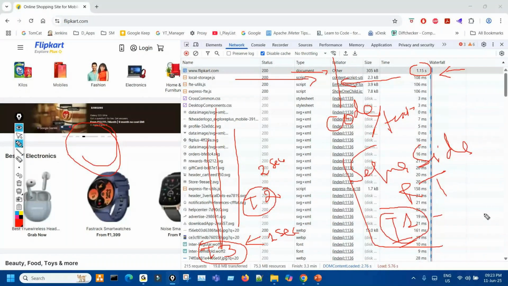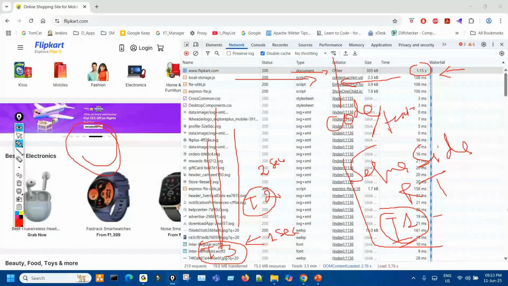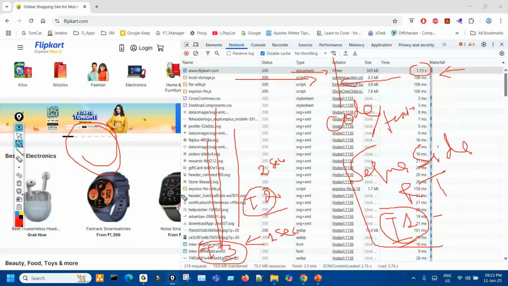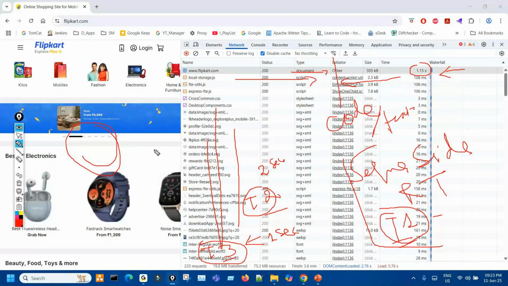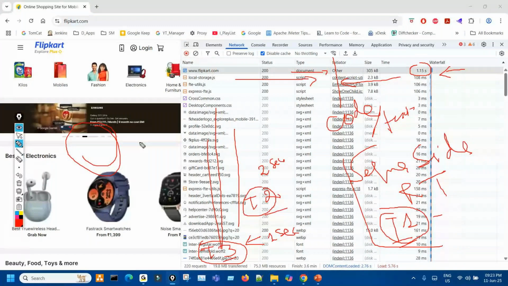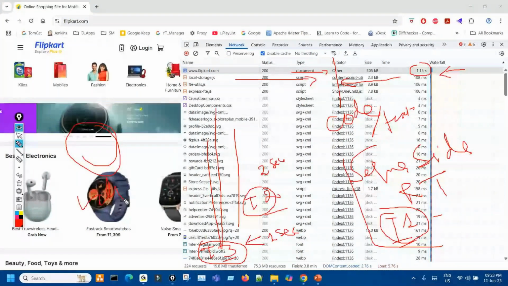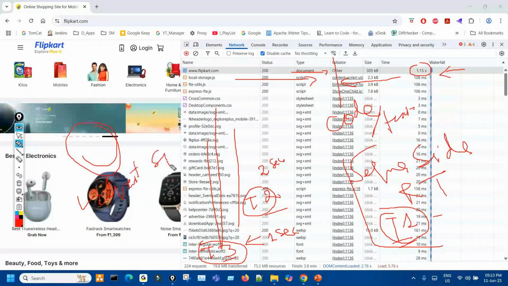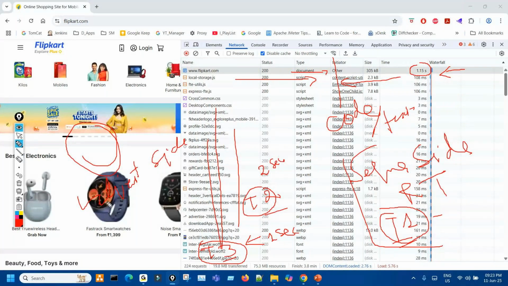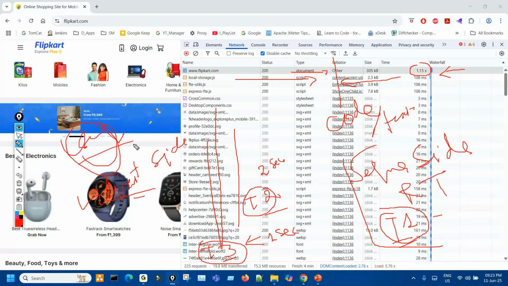But after that, these two activities, the T2 activity and the T3 activity, downloading and processing, happen on the browser end. The browser does that after it receives the response. So this is called client side activity. Client means user, the user end, user side. So T2 and T3 are in that.